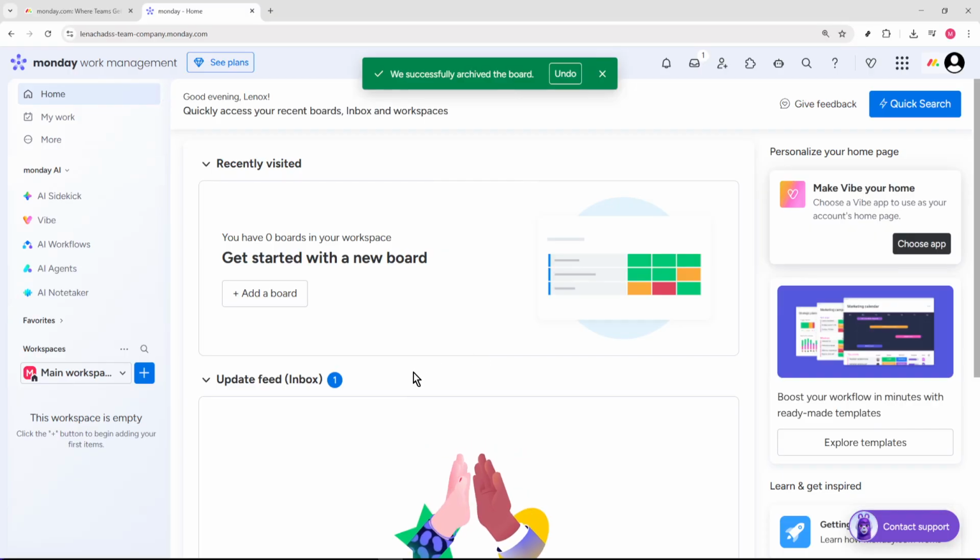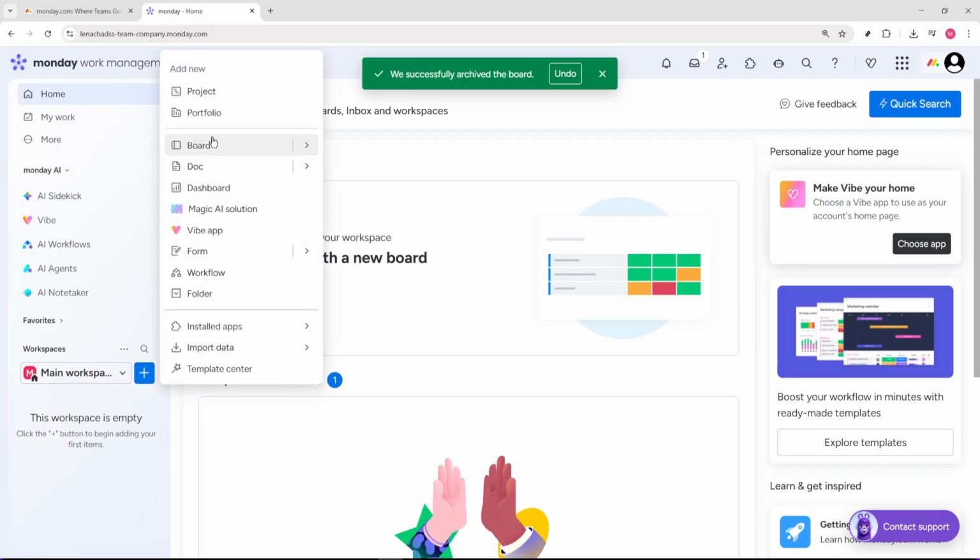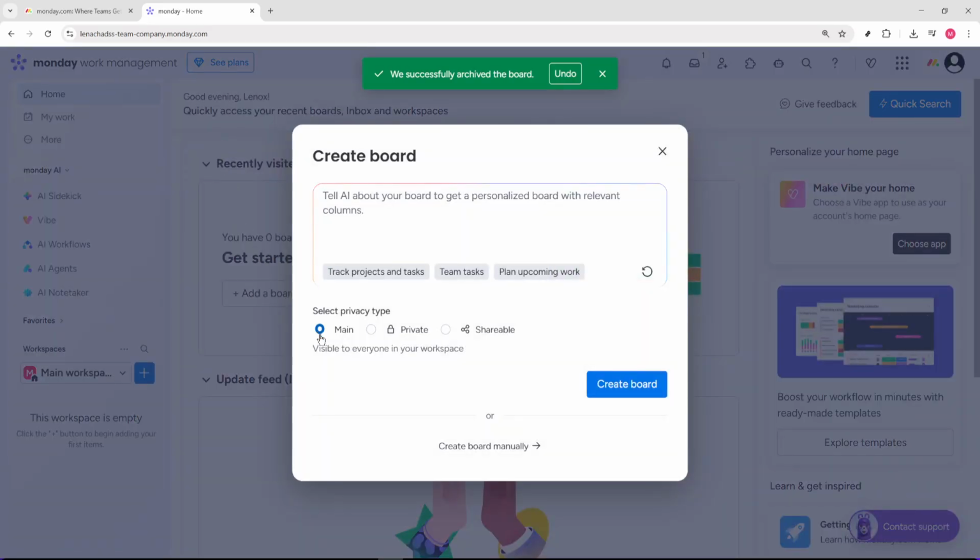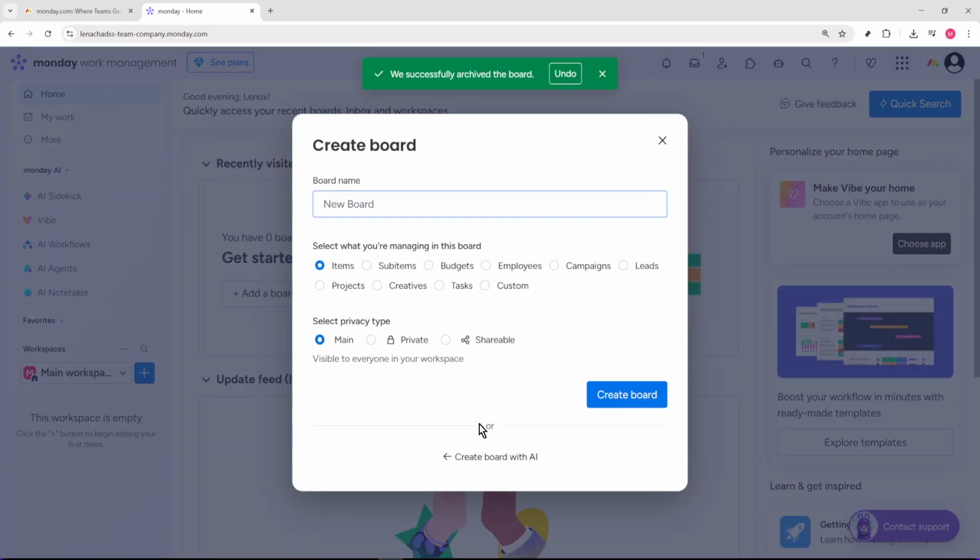That will open the item details, and on the right side, you'll see the Updates section. Now look near the top of that Updates area for the option called Updates via Email and click it. A small pop-up will appear showing that item's unique email address. You'll notice it ends with boards.monday.com.